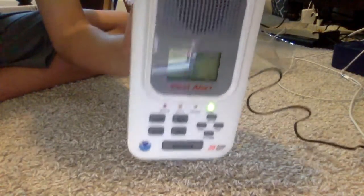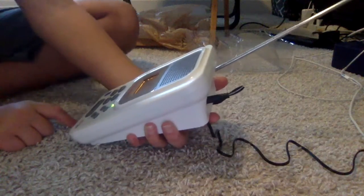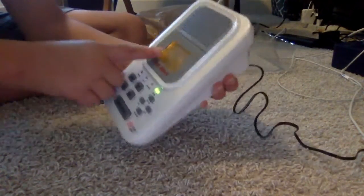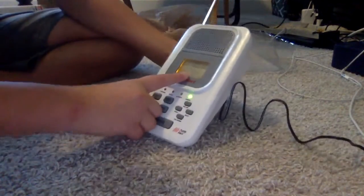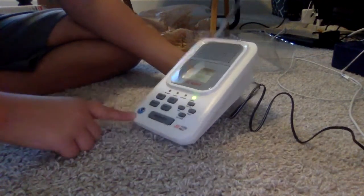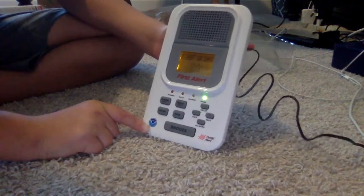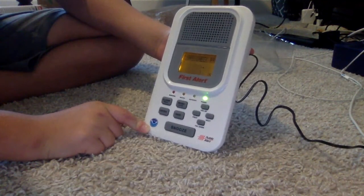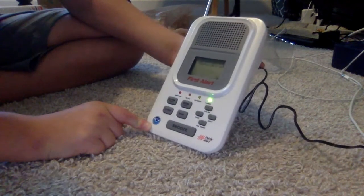That might be its 10-day sentry. I think it is too. Yeah, that could be its 10-day sentry. No test or alert received in the last 10 days. In 10 days. Check radio. That's the 10-day sentry. Settings. Yeah, that is its 10-day sentry.